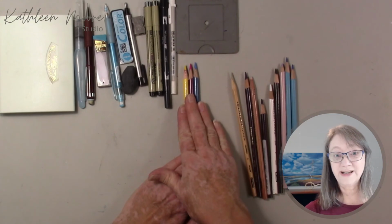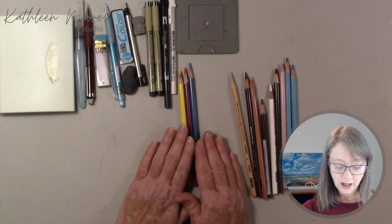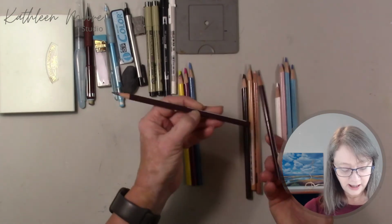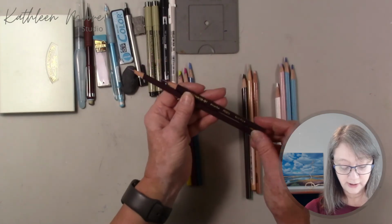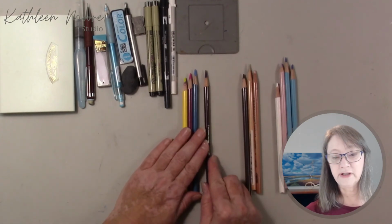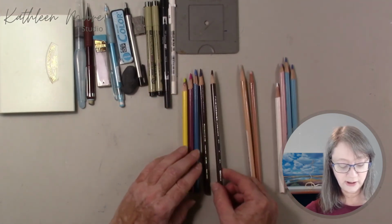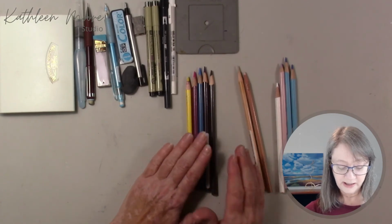Your three primaries will get you where you want to go with those colors. But if you need to go dark, then you should have a couple of dark colors. And look, I've got black grape. I've got 2 black grapes, so I only need one. So I'm going to set one aside. Though that makes really nice darks. So does sepia, which is a little bit more on the brown side of darks. So I can keep my sepia. So now I have 5 pencils.